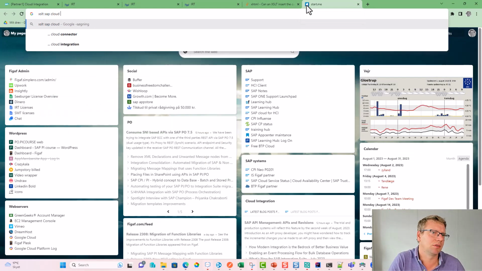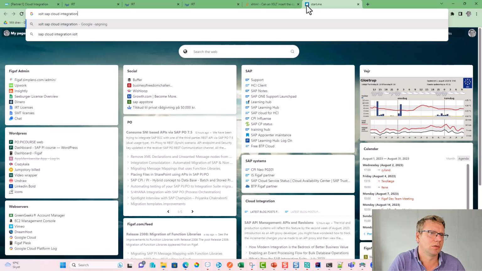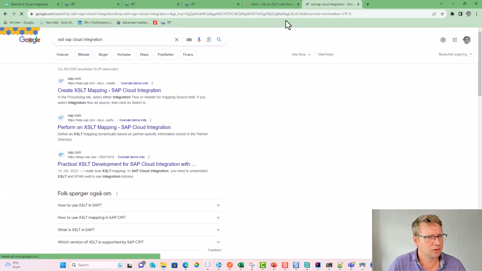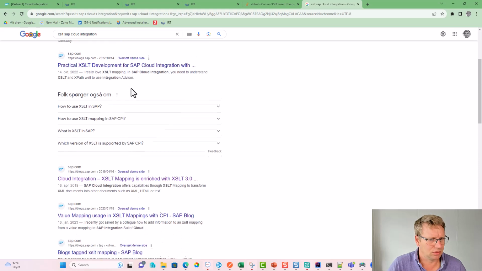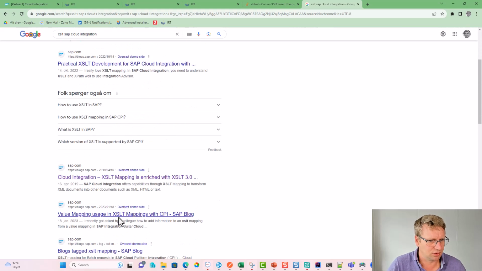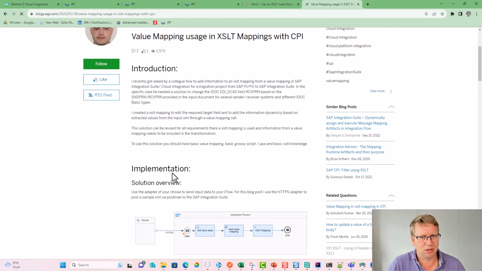If you look at XSLT in SAP Cloud Integration, here, for instance, there's some value mapping used in XSLT.